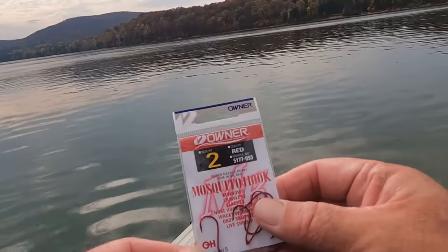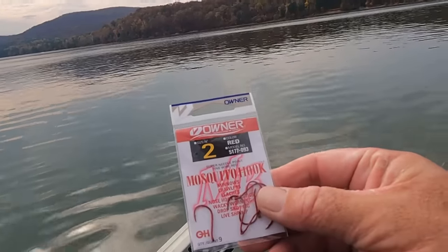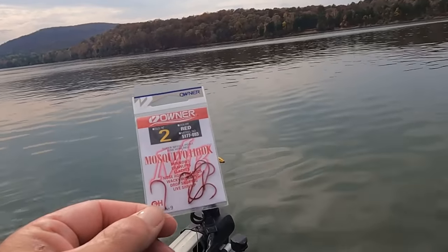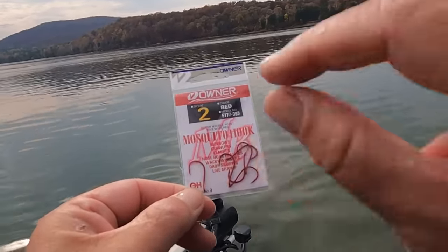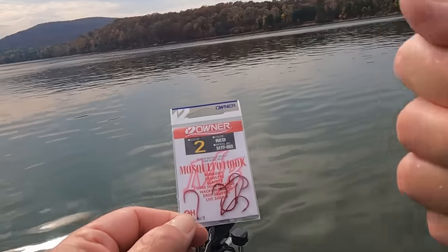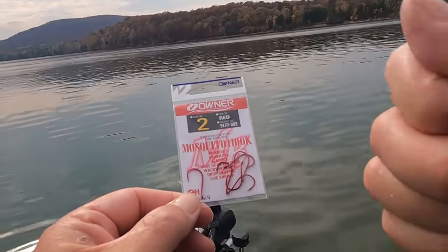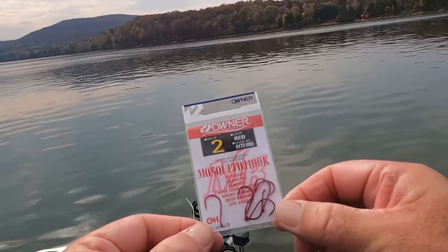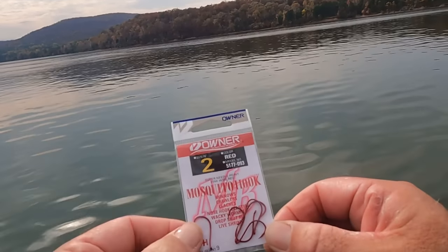And I'm using these number two Owner hooks today. They're mosquito hooks. Now these smaller hooks right here, of course I set the hook pretty hard, but you don't really have to. They got little needle points and they got good barbs on them. And once you get that barb in that fish's mouth, he ain't coming off unless he breaks off or something like that. He ain't coming off that hook. So these are, like I say, number two hooks, and they're red.